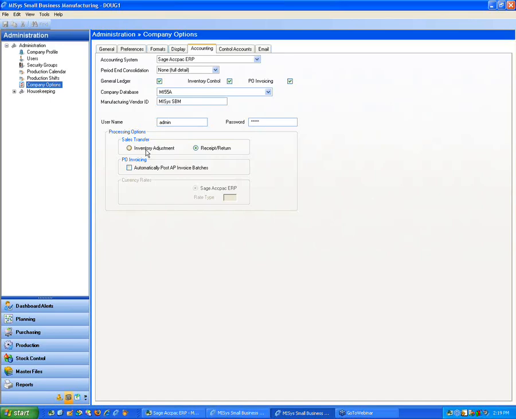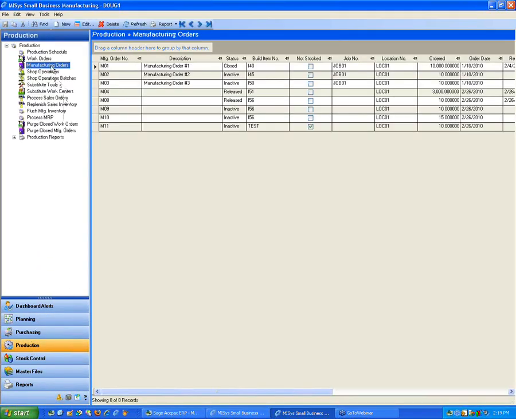So whereas most of you aligned your sales transfer control in MISIS with the sales transfer control over an IC, you're now going to want to align that payables clearing account to the sales transfer control account in MISIS. All right, so keep that in mind as well if you go with the receipt return option. Okay, so this brings up a question that could come up.